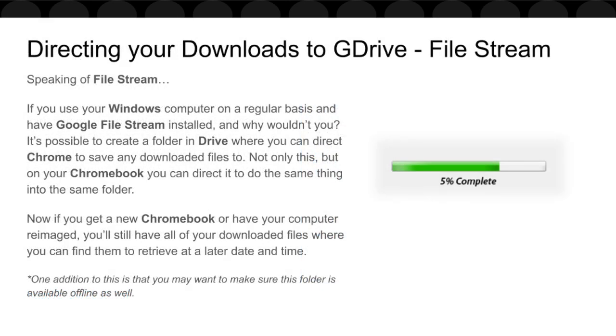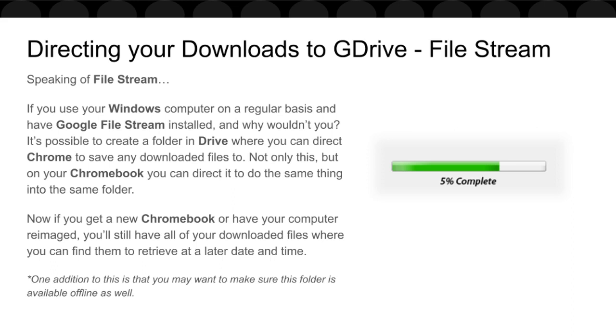So this is another little tip using Google Drive File Stream that I really like, and I use it a lot. And that is on a Windows machine or even on a Chromebook. I kind of have this set up for both of those. I created a folder in my Google Drive called Downloads. And what I do is I have in my Google Chrome, where I'm at right now, that download folder in my Google Drive selected using Google Drive File Stream. So anything I download on my home computer will go into that download folder in Google Drive.